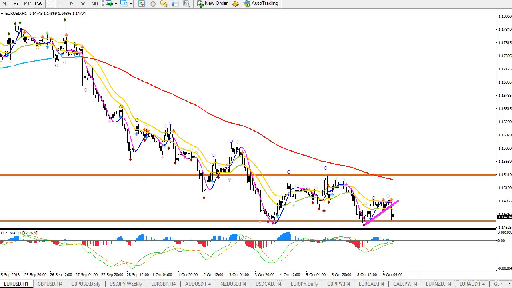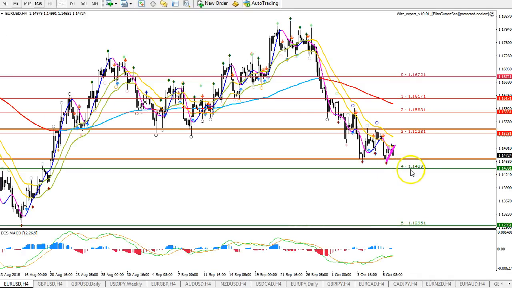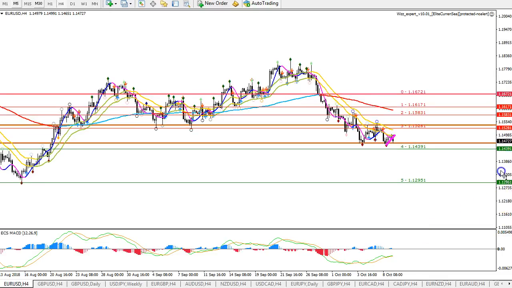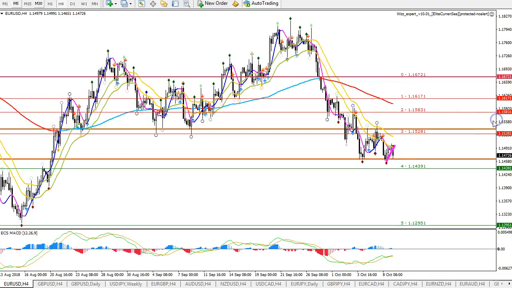Let's take a look at the whiz levels. There we go, and you can see that the 4th whiz level is pretty close, so that gives you a rough idea that there's not a lot of space to the downside at this point when you get a breakout. But specifically, if it manages to push through the 4th, then we might see way more space down to the 5th whiz level and the 113 round level. And of course, if it breaks below that, then we might see even a bigger acceleration down to the 6th whiz level around 110.60. That's where, of course, more space, better trading, more impulse is expected.